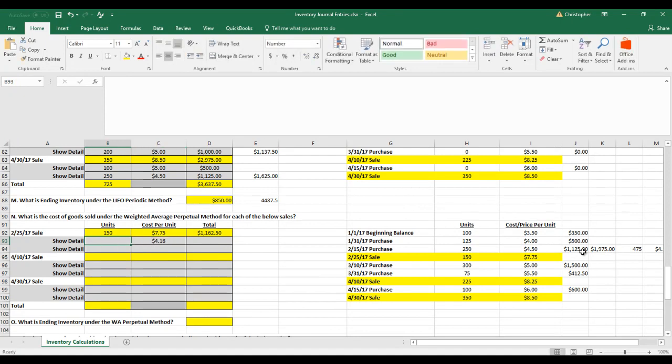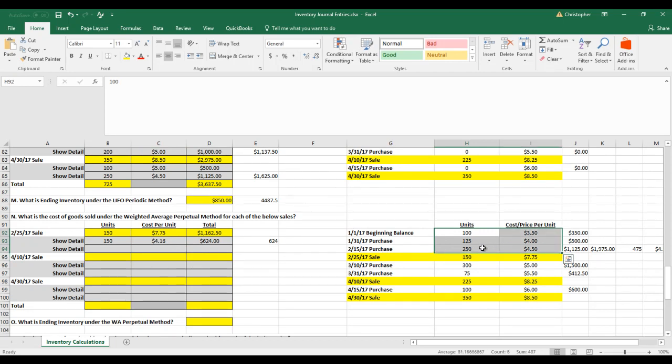And we need to sell 150 of them. We have 624. That is all we need to do there. There's no second layer. We have one layer of 150 units at that weighted average cost per unit. Now the trick to this is figuring out, so what does that mean with what we have left?